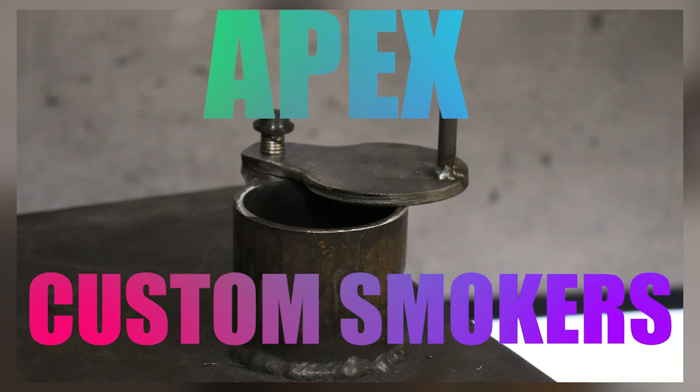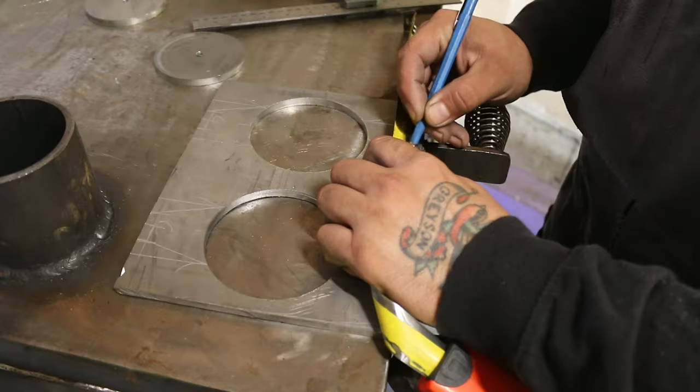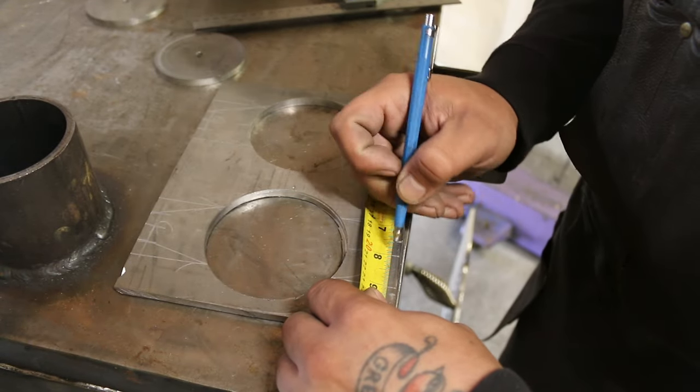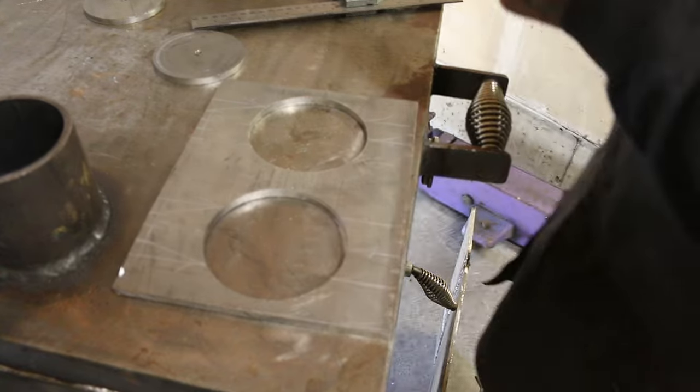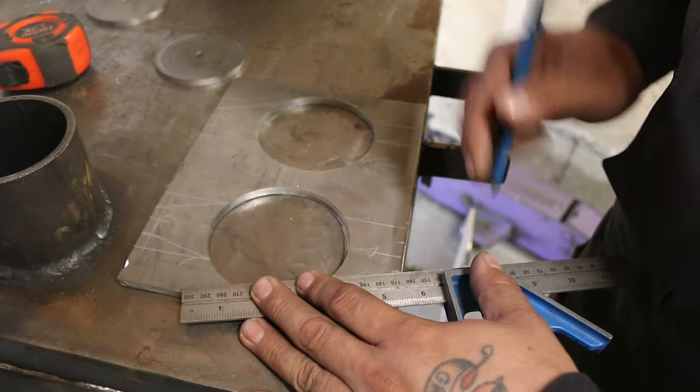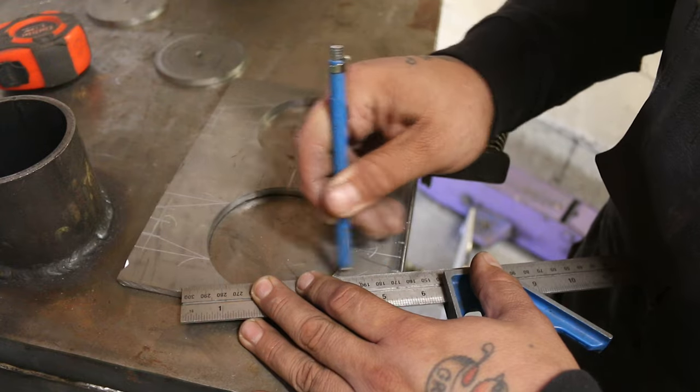I'm making my dampers for our direct heat smokers. Most smoker stacks are stationary and don't move. However, with the direct heat smoker, every time you lift the lid, the smoker dampers will fall open if they're not held in place. There are a lot of ways to fix this problem. This is just the way I do it.